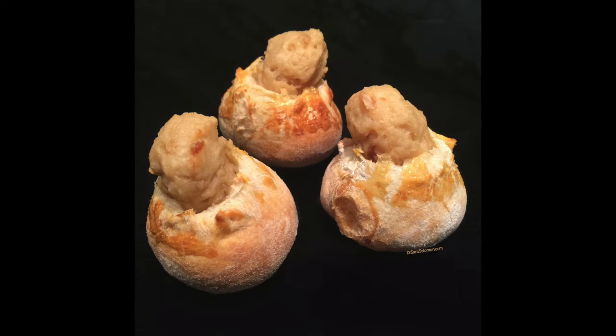We are here tonight to demonstrate how to make potato knishes. Where did you learn this recipe? I actually learned it from Grandma, your father's mother. And it's something that had to be demonstrated. You have to see how to do it.